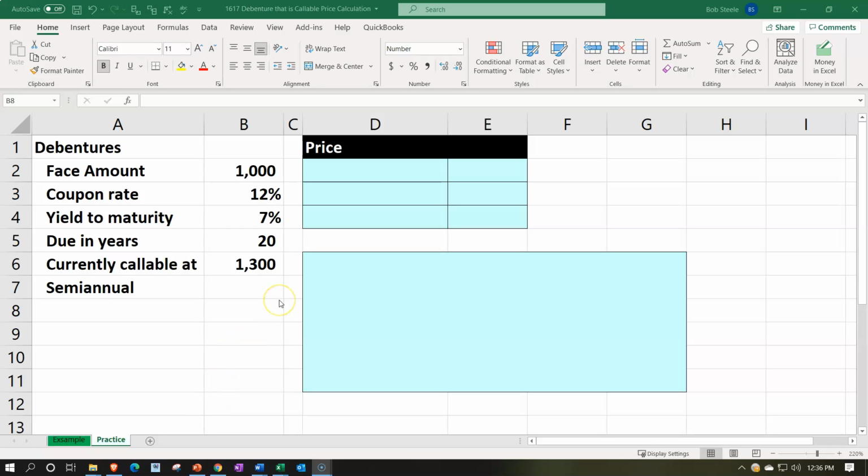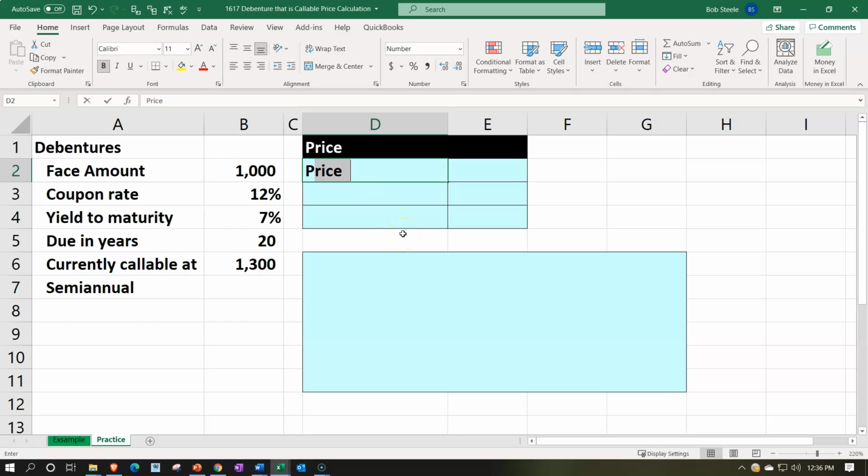So we're going to be doing the present value of the interest amounts. The interest would be the 1,000 times the 12% divided by 2 because it's going to be paid semi-annually. Remember that the percents are going to be there as annual amounts. Typically, if there's some period other than an annual amount, we have to do something to it. In this case, divide by 2 to make it a 6-month amount. And then we'll do the present value of the 1, the face amount that will be received at the end of the 20-year time period.